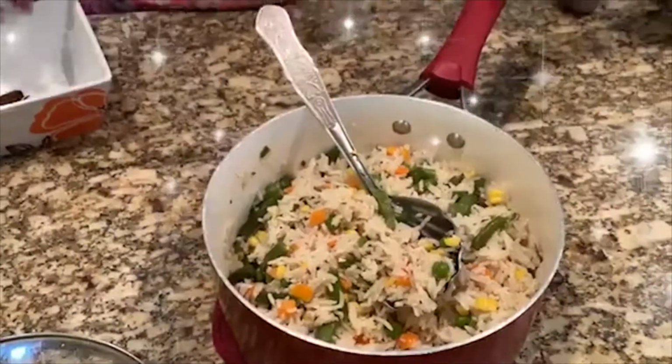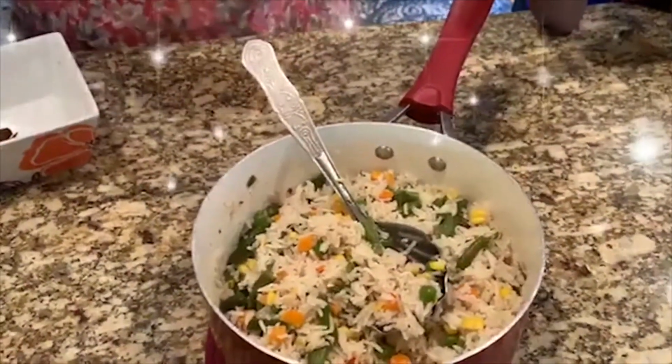Candy wants to know, how long do you cook that, keep it in the oven? It depends upon the oven. You know, my oven takes 20 minutes for the rice to be done. So it depends upon your oven. You know about your oven, how long it takes to cook something. So in my oven it takes 20 minutes. After 20 minutes I take out the rice and see whether it's cooked. If it is cooked, fine, I take it out and serve. If it is not cooked, then I put the lid and put it back in the oven again for 5 to 10 minutes, and then it comes out fine.